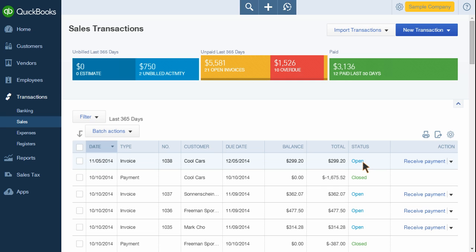So that was it. Easy, simple. I really like the user friendliness of QuickBooks Online. I'll post additional videos on some of the customization and how you can make the invoices reoccurring in QuickBooks Online. I'll also post a video showing you how to change the company invoice settings in QuickBooks Online.